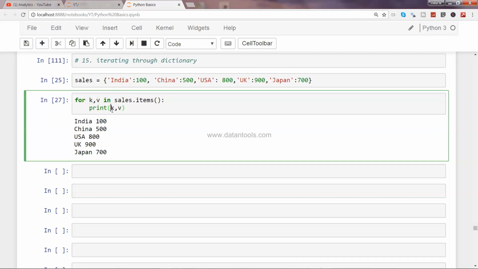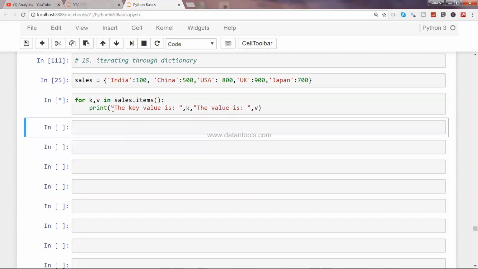After that, if you want, you can format this. The key, value is, and I will simply use what we have used so far, and I will say the value is, and I will simply say here. That's what we have used in the list if you have seen my previous video. Let's see what output it will give.